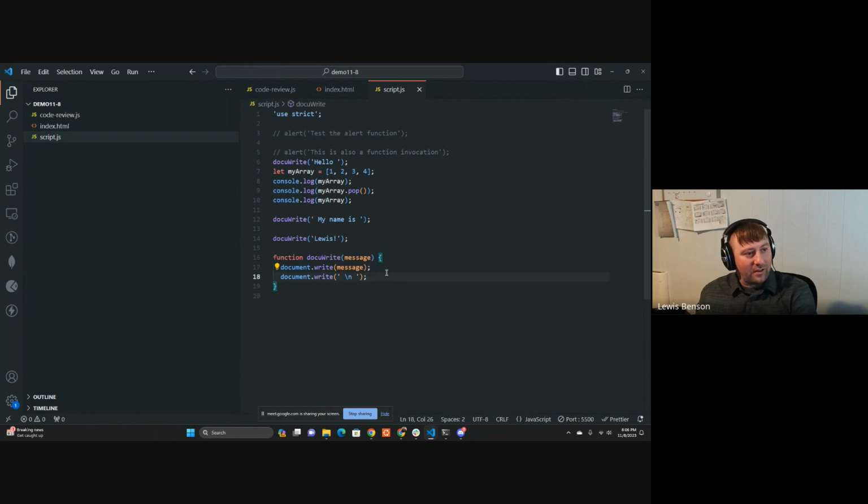But again, this does demonstrate that you can do more than one thing in your function. That was the main point of this. You can do the console.logs, you can do the document.write, and you can do a lot more. You can have an entire page of code inside, like an entire file of hundreds of lines of code inside of one function. And the nice thing is you don't have to rewrite those 100 lines of code every time you want to call that logic. You just call the function. You invoke the function, and you get the output. So does anyone have any questions at all about functions right now?